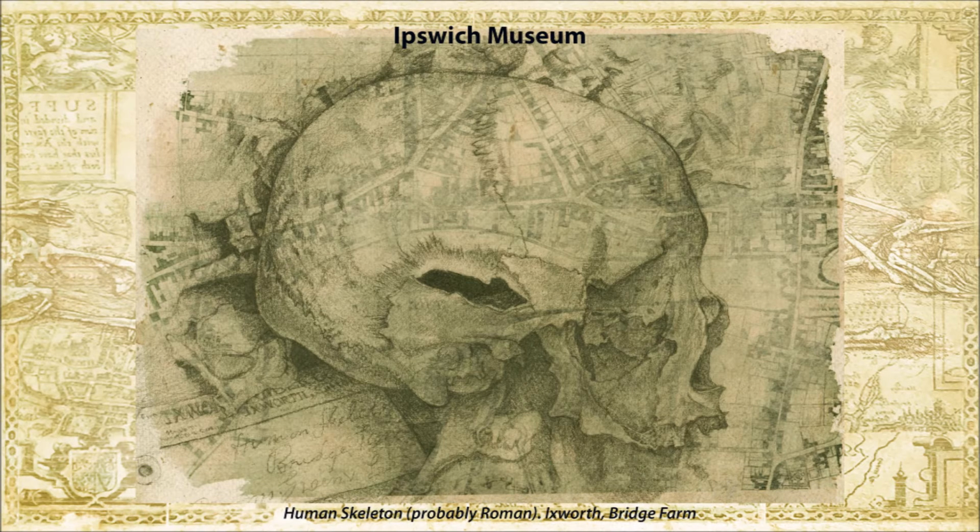This skull is part of a box of human remains I found in the archaeology store of Ipswich Museum. There is a card in the box noting that it was found in a cider orchard and a scrap of paper with the words, "Probably Roman." During the time that I spent with her, I came to ascertain that she was probably female, and I drew her many times, considering these drawings as portraits of her as she is now, many centuries after death, while wondering how she came to be in this country, this county, then an orchard, then a box in a museum store.